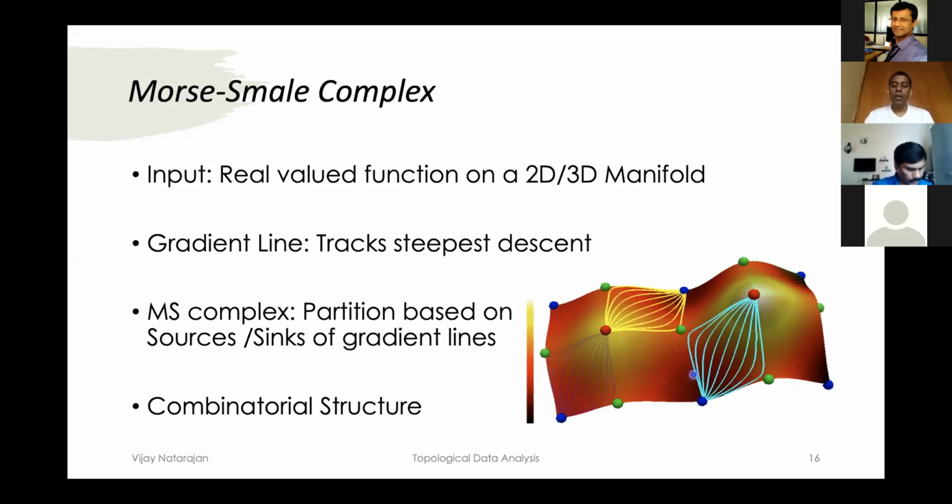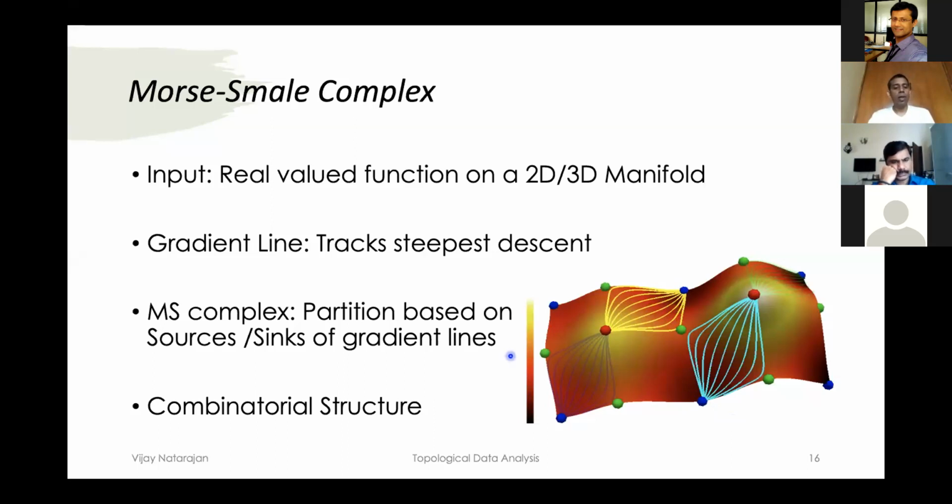So what you see here are a few examples of cells in the Morse-Smale complex. So I'll just try to describe this again using the picture. So what you see in yellow here is a set of gradient lines which share the same source and sink. For example, the maximum on the left and the minimum on the top middle, right? Similarly, the cyan set of gradient lines share the same maximum and a common minimum as their source and sink.